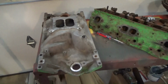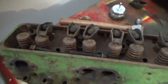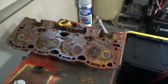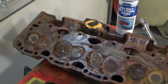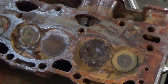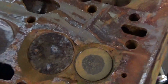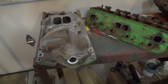I found a pair of used Vortec heads with an intake manifold for sale online. When I went to look at them, I found they'd been sitting outside for some time and were extremely rusty. I almost walked away, but I wanted to learn and to do the machine work on the spring bosses and the rocker studs myself. I have never torn down a set of heads before. In the past, I have always taken complete heads to a machine shop and then picked them up when they were ready to bolt on. I figure if I messed up on the machining, it would be better to do so on a cheap set of heads, so I bought them.